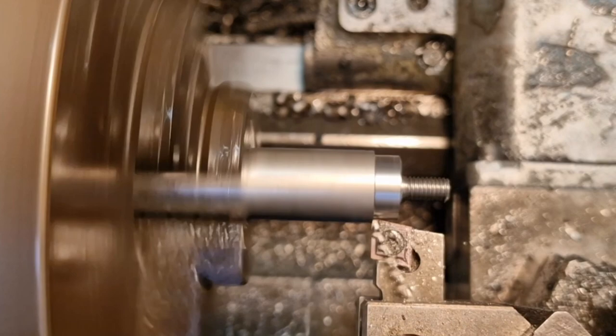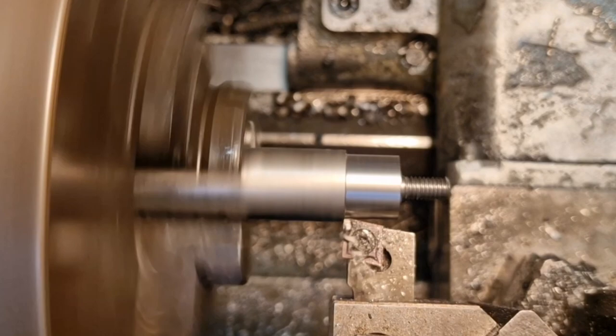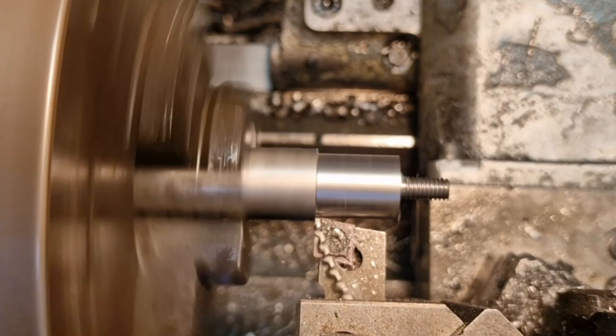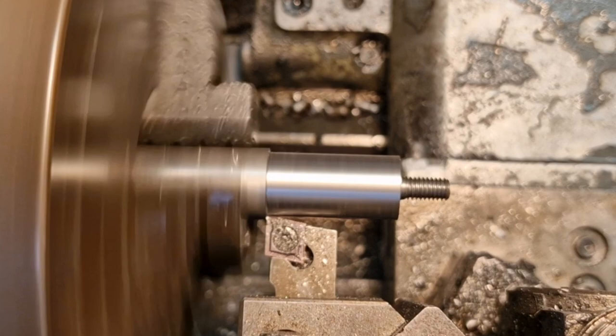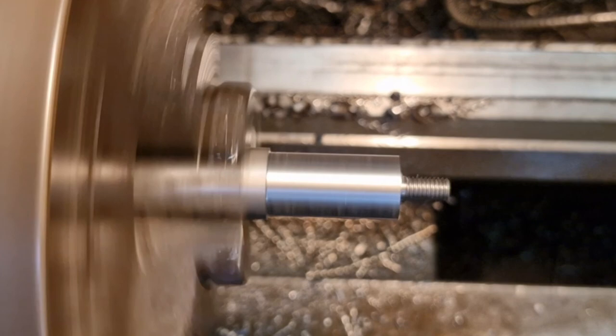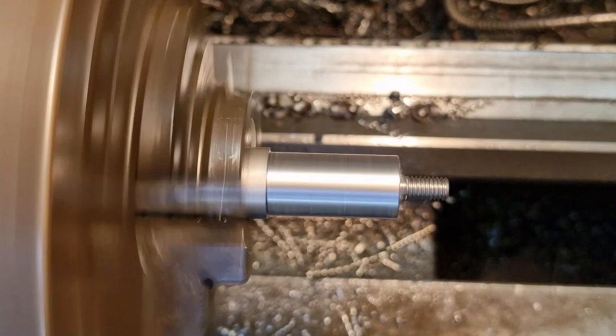So we'll take that down to the chuck, pretty much. That is throwing off one big, long, stringy chip. Here we go, it's breaking again now. So, I don't want that wrapping around me. Anyway, we'll get that down to about there. Yeah. Move this out of the way. Break that edge. And look at parting it off.